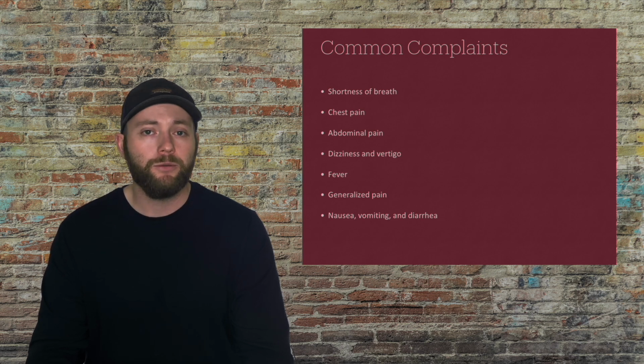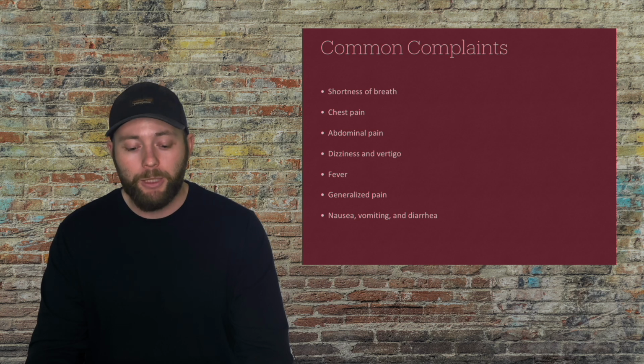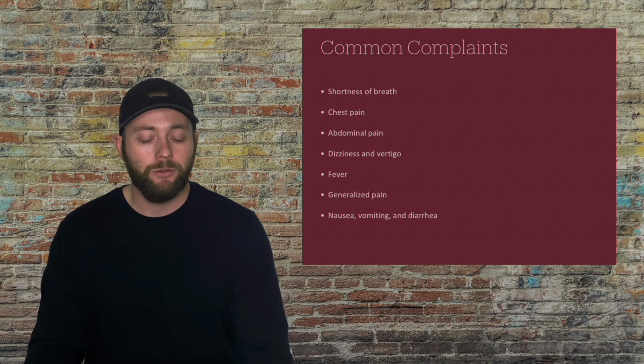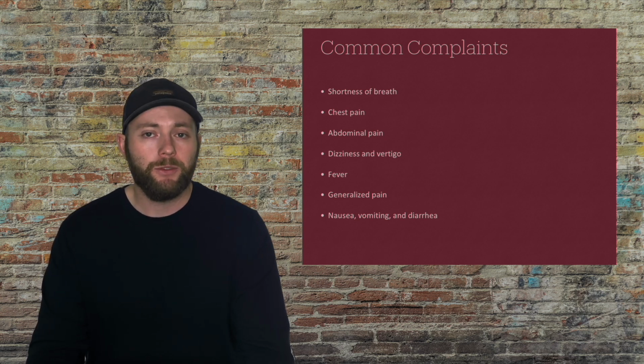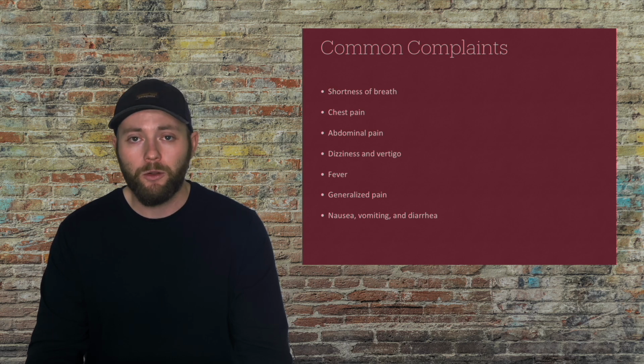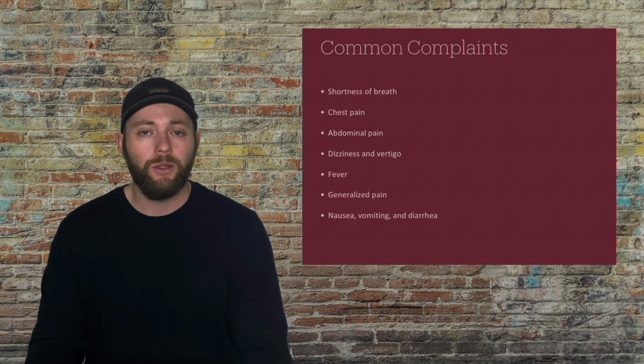We should also expose the chest, looking for scars, pacemakers, does the patient have an LVAD, medication patches that can indicate cardiovascular disease. Other symptoms associated with chest pain that should be a red flag for providers is if the patient reports tearing chest pain and significant blood pressure changes in both arms, as this could be an indication of an aortic aneurysm. Our approach to an abdominal pain assessment is the same as any patient.